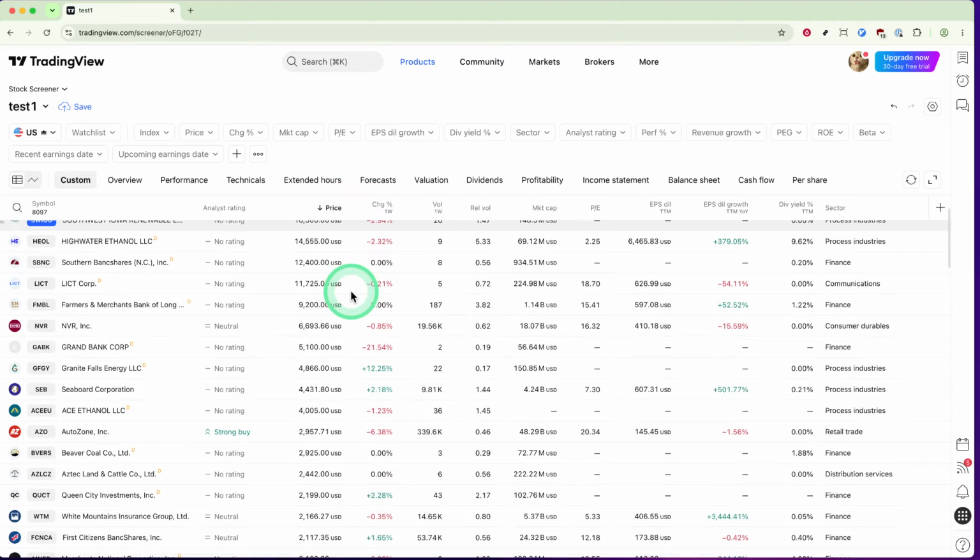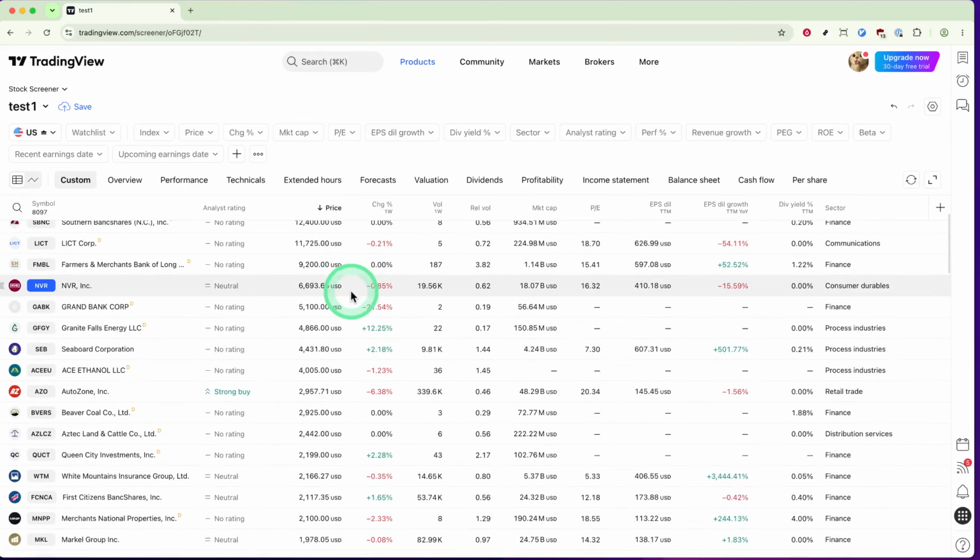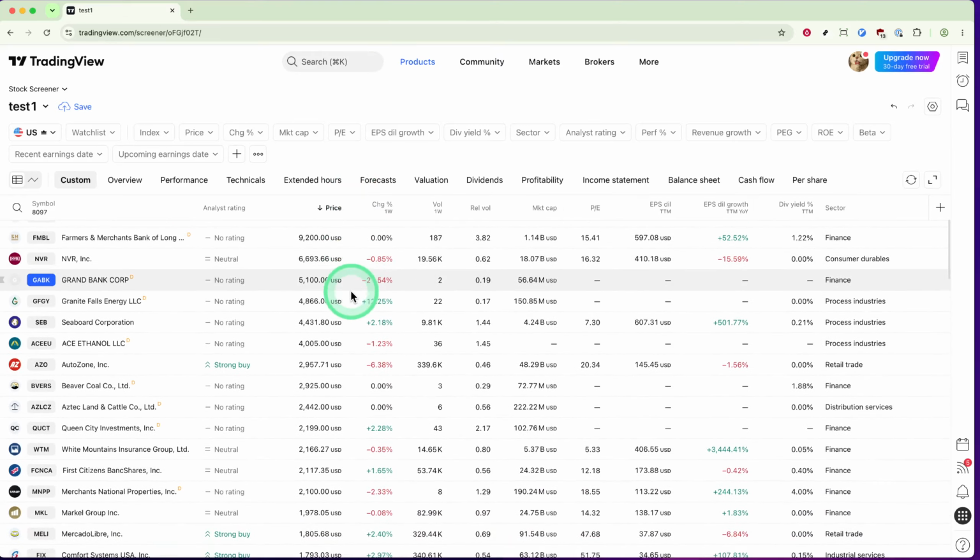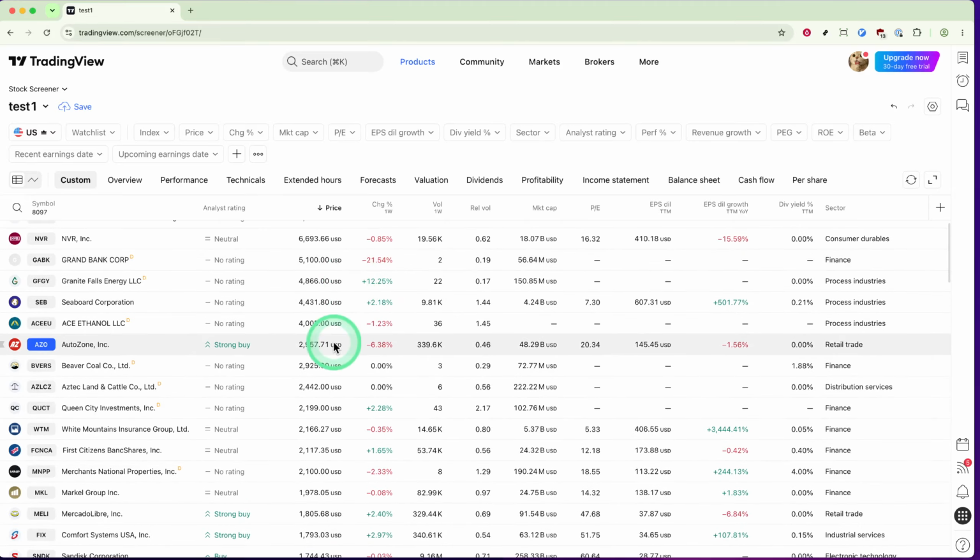If needed, you can repeat this entire process to identify additional candidates. Remember, swing trading relies on methodical and informed decision-making, so it's worth investing the time to get your list just right. And there you have it, a straightforward way to use the Tradingview stock screener for swing trading.